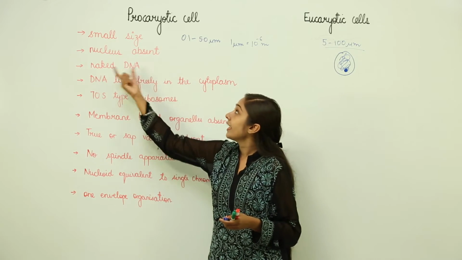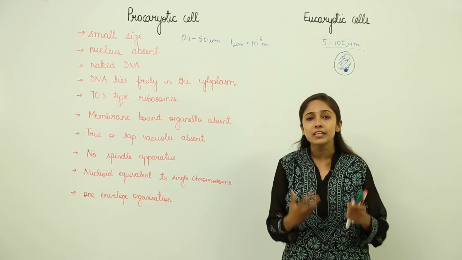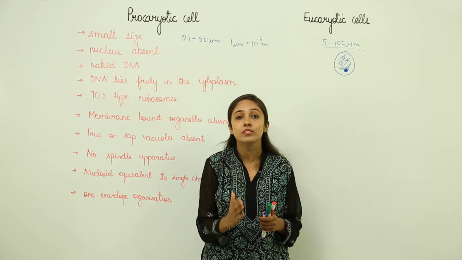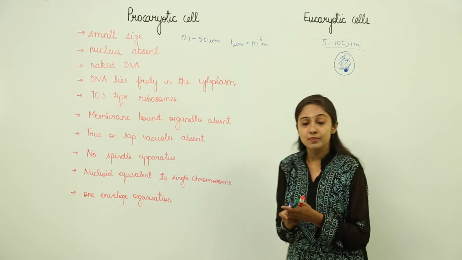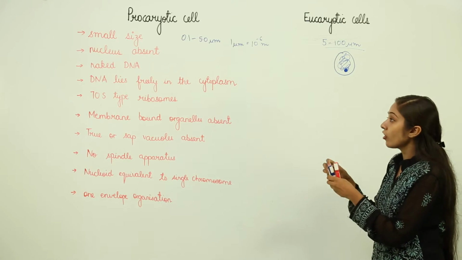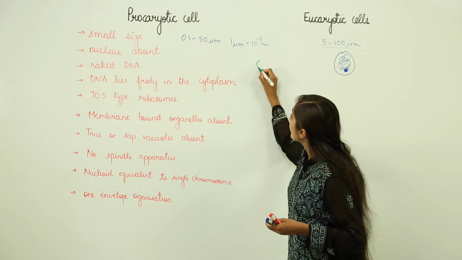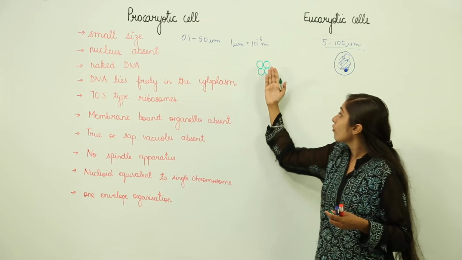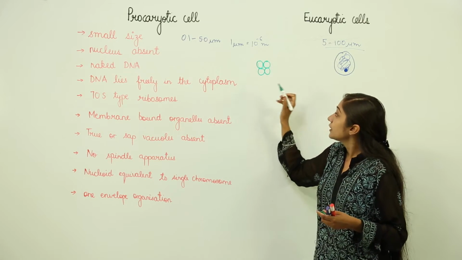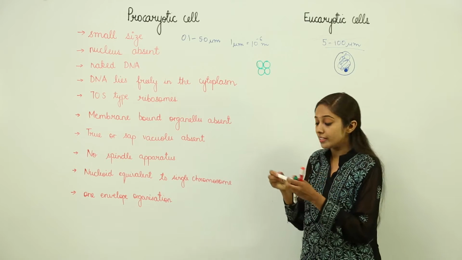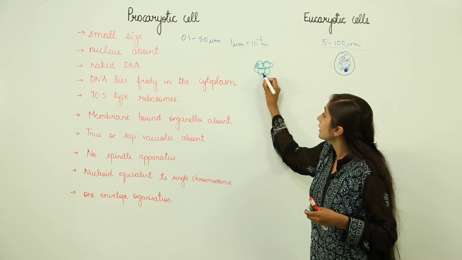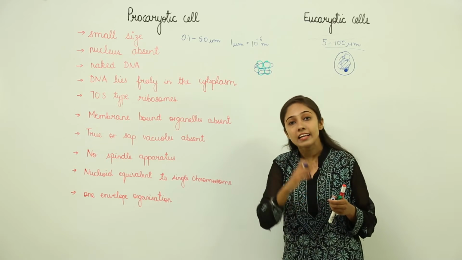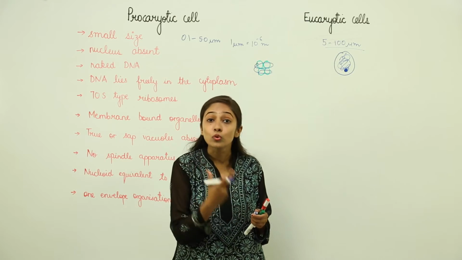Then the DNA is naked in a prokaryotic cell. What do we mean by naked DNA? Naked DNA means that in this case the DNA is not associated with histone proteins. What happens when there is arrangement of this DNA, or you can see that we have histone proteins, we have around 8 histone units, 4 on the front and 4 at the back. So around these histone protein units, the DNA coils itself like this, right? So this particular unit, which is formed of histone proteins and the coiled DNA, is known as a nucleosome.